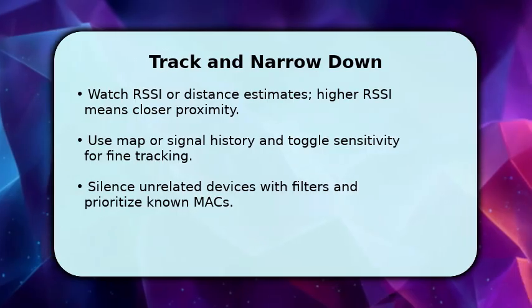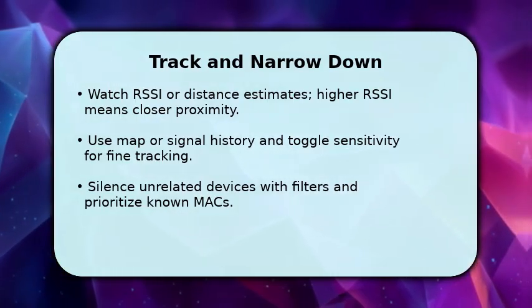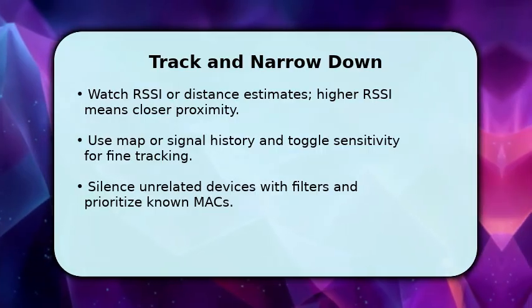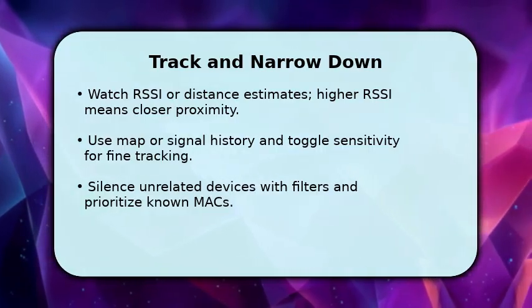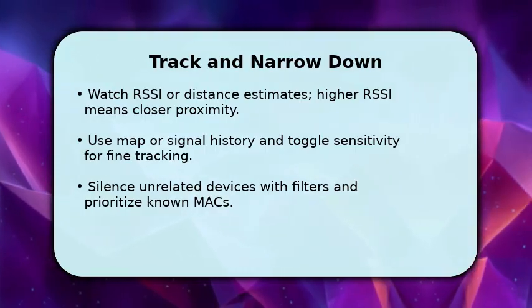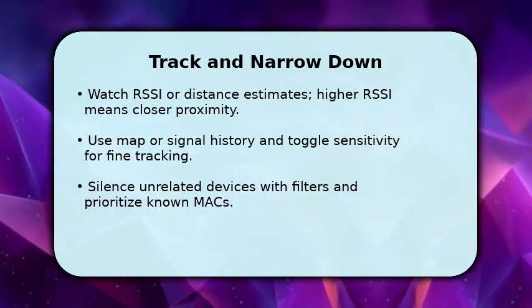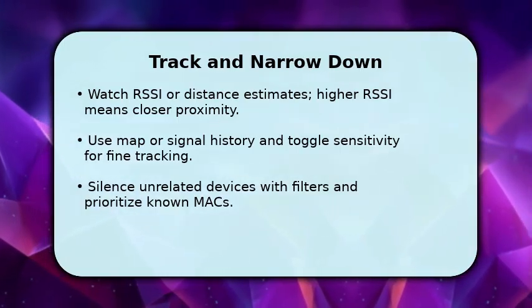Higher RSSI equals nearer. As you walk, use the map or signal history chart to see trends and adjust sensitivity to smooth spikes. Once a candidate strengthens consistently, switch to single device tracking and prioritize its MAC address so other beacons don't distract you. Move slowly in short steps while watching for stable increases.